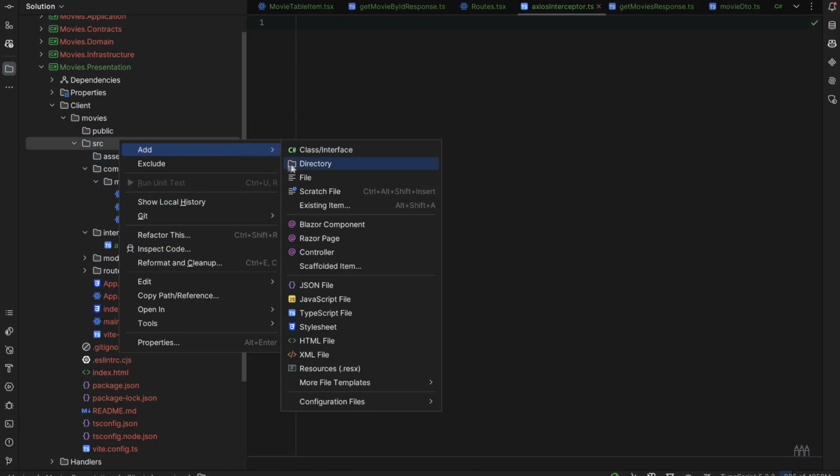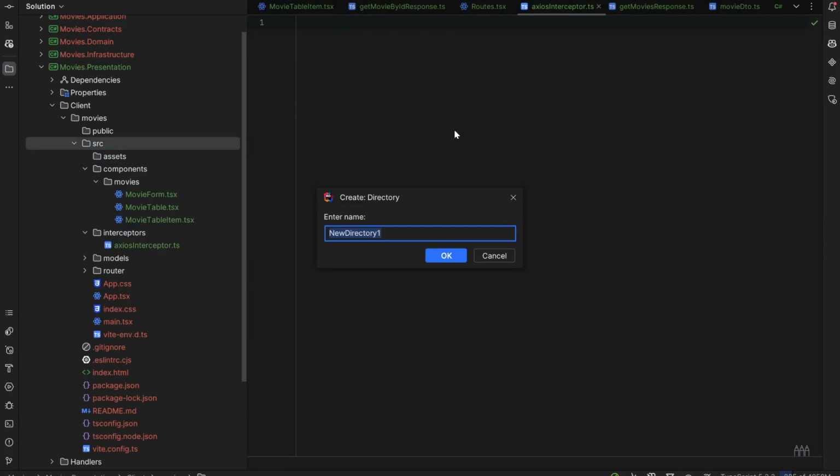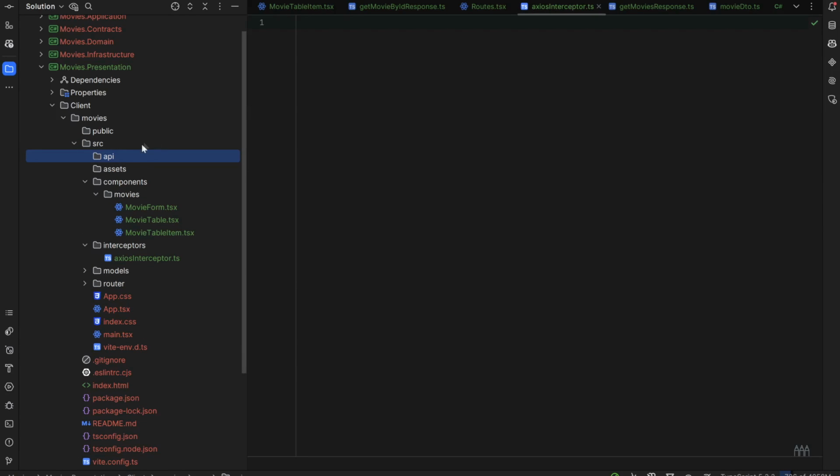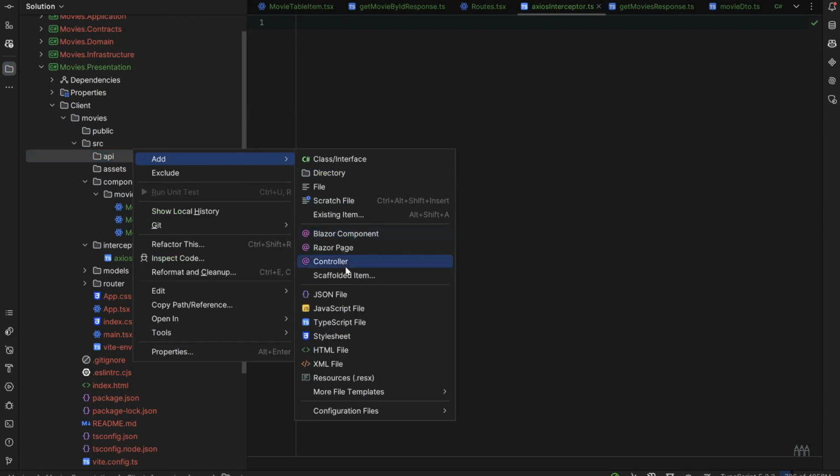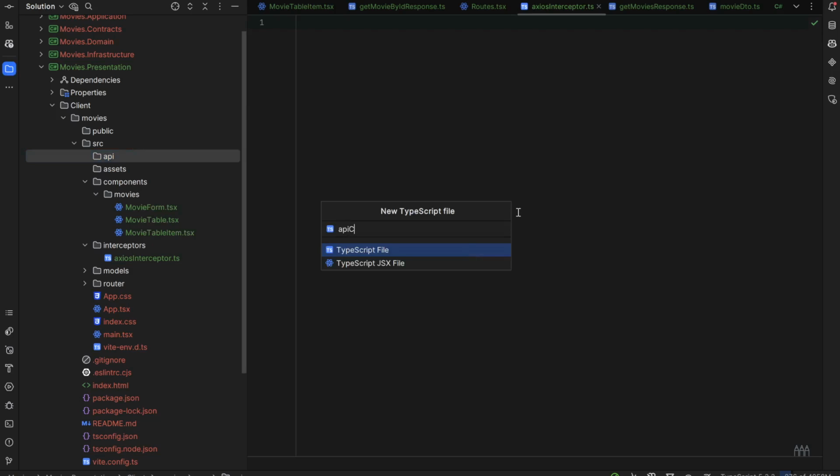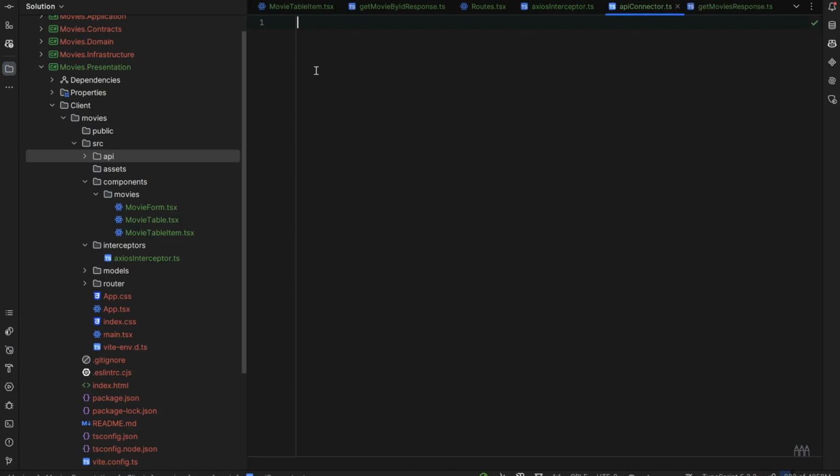We'll create now the last directory. It will be called API. And in this directory, we'll have one file called apiConnector. So it will be the one centralized point of performing HTTP requests to our API. And we'll start with this file our React development.